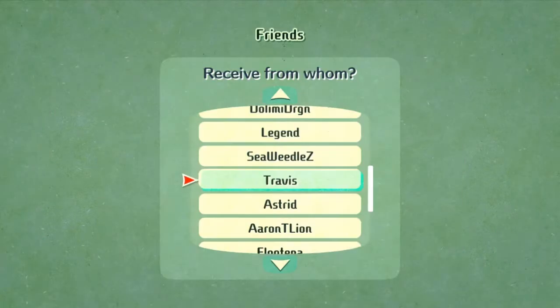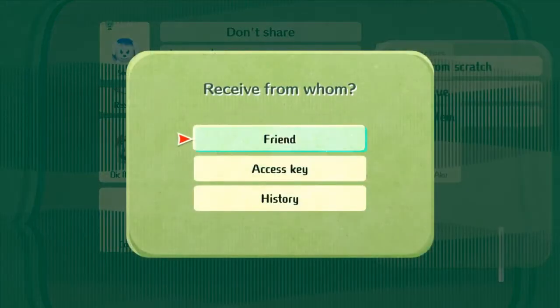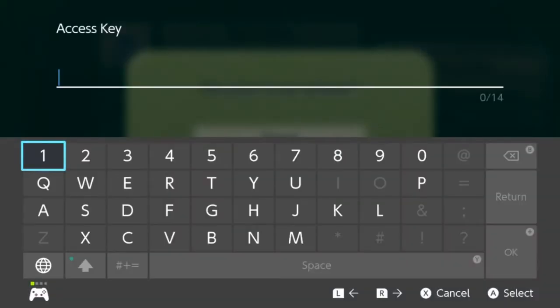Okay. But I want to use an access key because there are some characters I want to grab, because there's one particular character I want to use. Okay. Because I have a USB keyboard. I will also link any access keys via tweets in the description below.